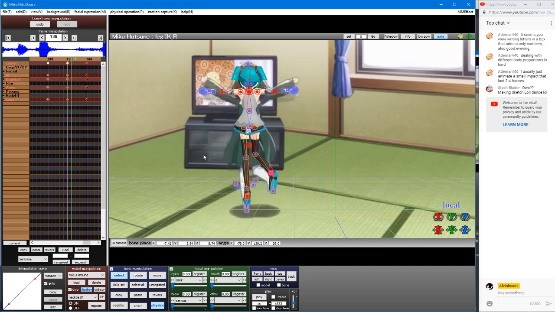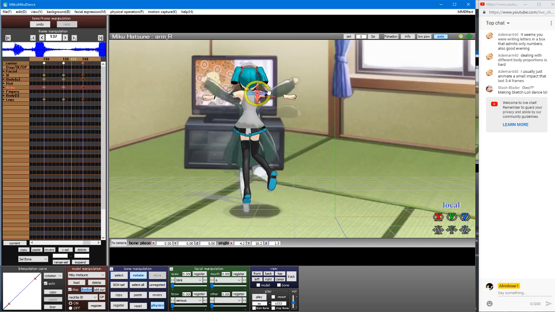Her arms go up sharply right there, don't they? Whip. Whip.